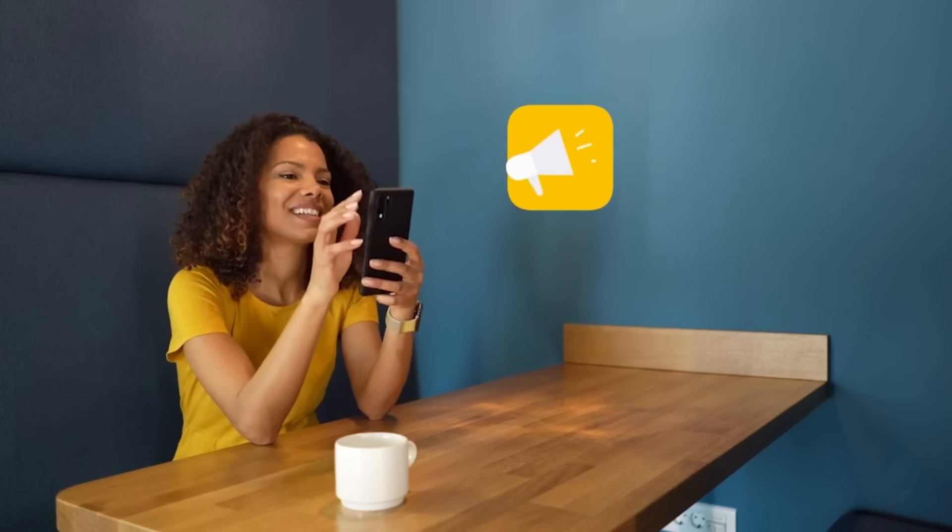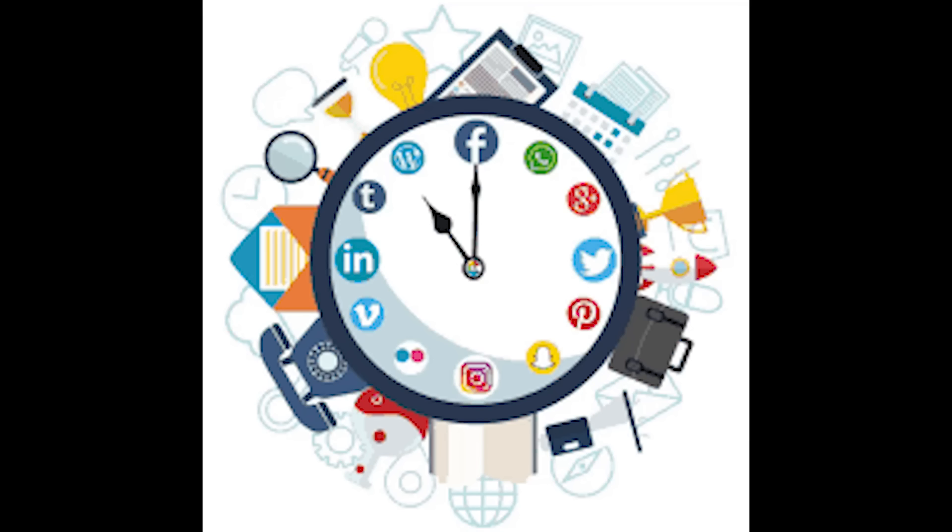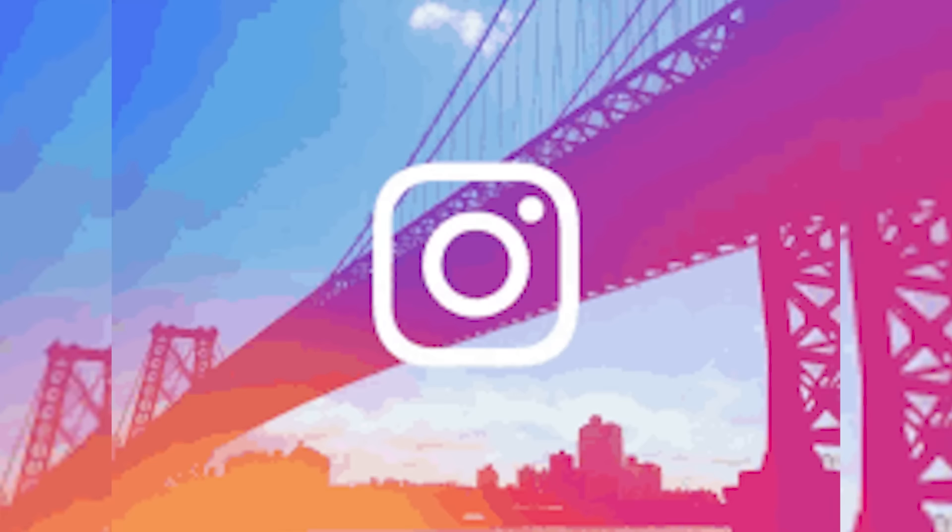Have you ever realized how much time you spend on Instagram or Facebook? Your phone gingerly reminds you that you've gone over your three-hour day — yikes. It can be hard, but I like the idea of starting good habits with the routine I mentioned. You can add when you want to access social media to your schedule, or perhaps you only look at it after lunch and then delete or hide it from your phone. I've actually been deleting Instagram from my phone and it's been very helpful — I'll download it when I need it, respond to somebody, and then delete it again.